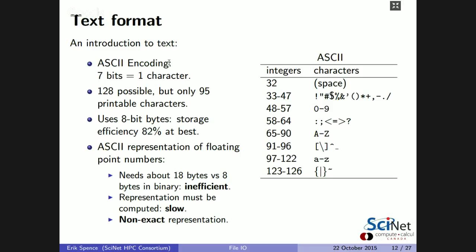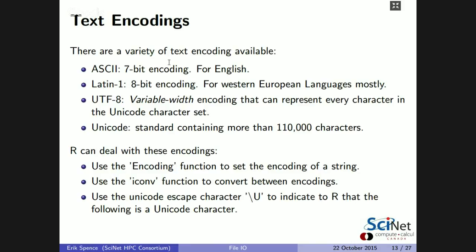And it's slow, because every time you read that thing, it has to go to the file, which is stored in binary, whether you want it or not. It's stored in binary because that's what the machine uses. It converts it back to text so it can put it on your screen. Same thing when you're reading it into the machine, right? It's in binary format, but it's in binary format in text. So when I'm reading in my data to do my calculation, it has to come from binary, get converted to text, and then converted to the form that the machine actually wants to use. Slow, slow, slow. Okay? We don't want to do this if we're using gobs and gobs of numbers.